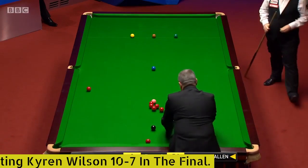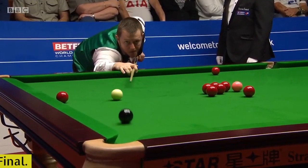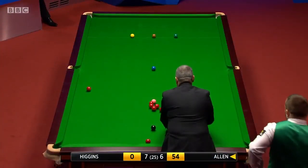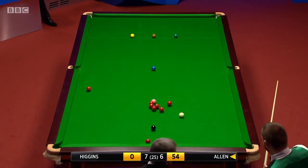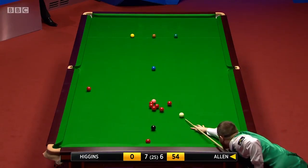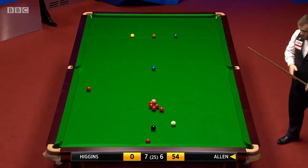54. Not perfect on this red to either the far corner or the middle — you'd think the middle. He just did the black on the wrong side of the pocket. If it is in the middle of the pocket, funnily enough, I think he'd have been nicely on this red. And he feels that he got a bad contact there on the black — that's why he had the cue ball cleaned. That's well played. 55.